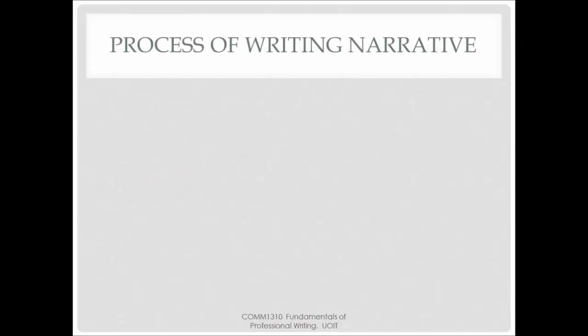Now let's think about how to go about writing a narrative. What is the process? First, you need to be clear about your purpose. Do you have an objective of retelling a historical event to give your reader some basic facts? So, for example, the dropping of the atomic bomb?